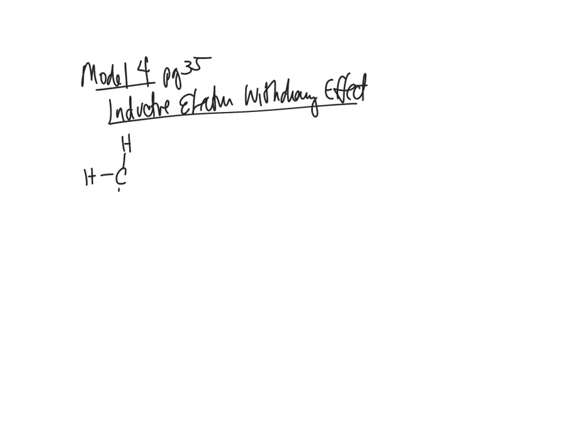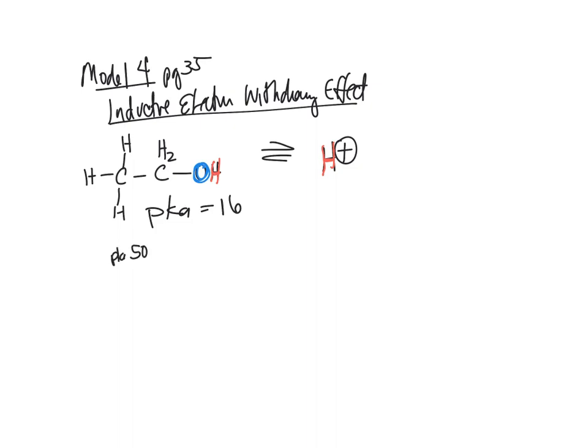Okay, so I am going to take the time to rewrite this model before we ask the question. So this is an alcohol. Hopefully you're learning your functional groups. And it's this hydrogen here that's acidic, that's located on the oxygen here. Okay, so that's your acidic hydrogen, not the ones on the carbon. You just saw the difference there, right? 50 minus 15. Okay, so this hydrogen, the carbon hydrogen, has a pKa of about 50, and the pKa is about 16 for the oxygen hydrogen.